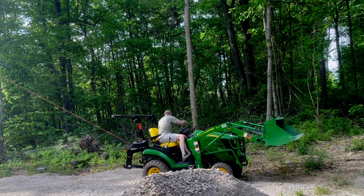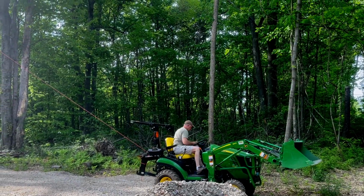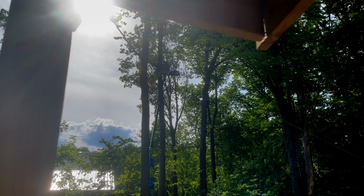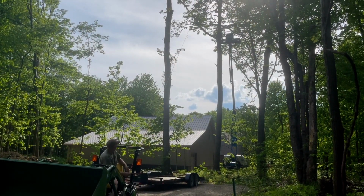He had asked me if I would drive his tractor again and kind of put some tension on the rope. Well, I told him I got my tractor right here in the shed. I'll just tie it off to my tractor real quick. So I got some tension on the rope, and he's cutting it, and I'm really not aware of just how far over this branch is hanging above his pole barn.